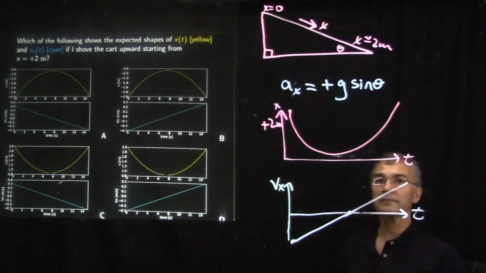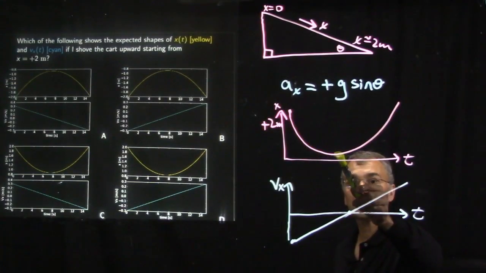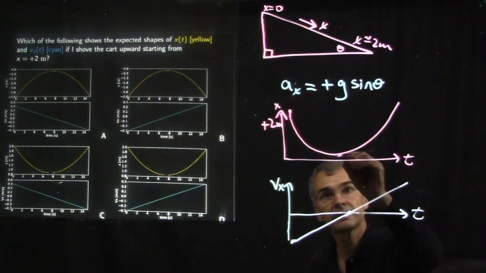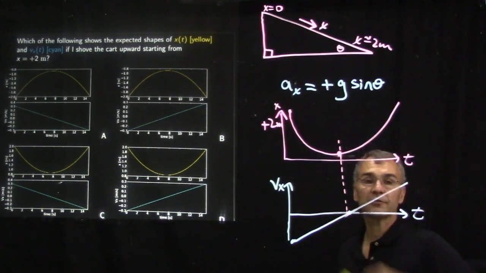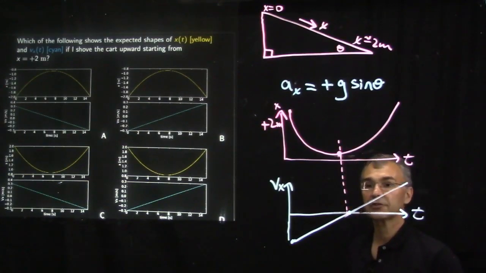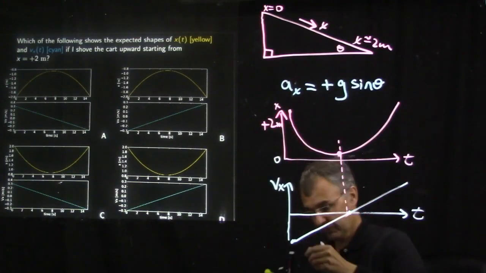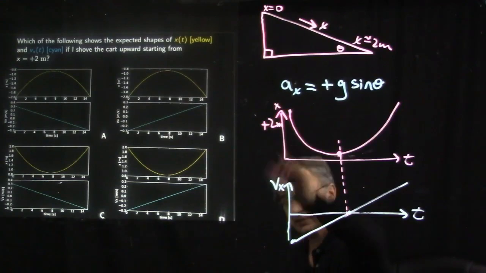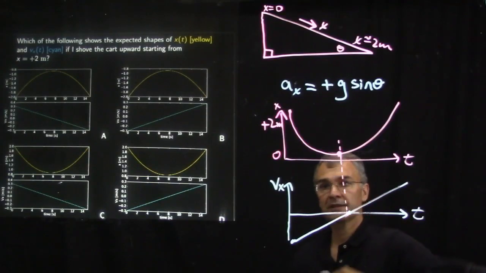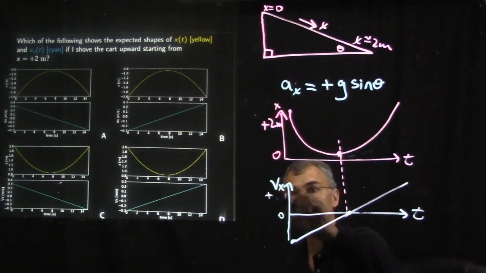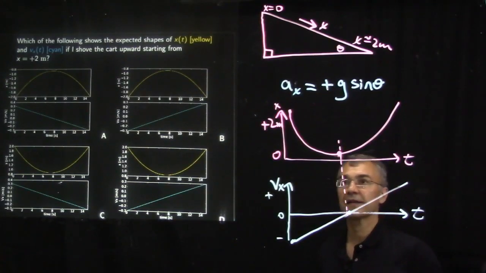Okay. So we have a big negative slope here, 0 slope here. That's the same point in time. And we have a big positive slope here. So I think we expect something that looks like that. So here's 0, here's 0. There's positive. Here's 0. Here's positive. Here's negative. Let's see if any of these curves look like that.